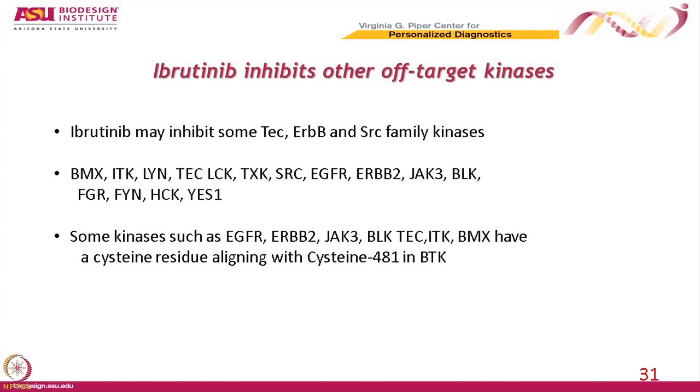And so it's possible that because they have that cysteine, like BTK, like ERBB4, they too might be inhibited. So the question we wanted to ask was, could EGFR or ERBB2 be contributing to this ibrutinib response? Could it be that this is all due to these guys and not ERBB4? So how would you rule that out? Knockdown, right? You would take these guys out and still see if you get the effect.